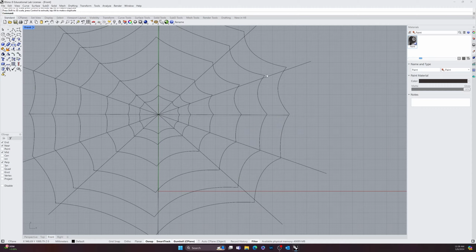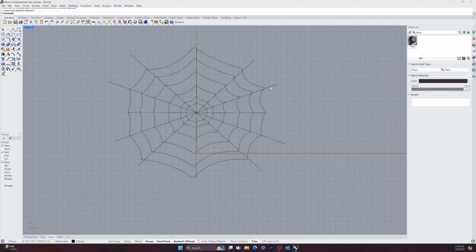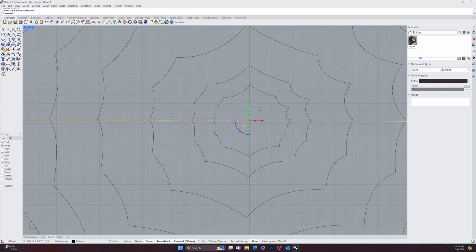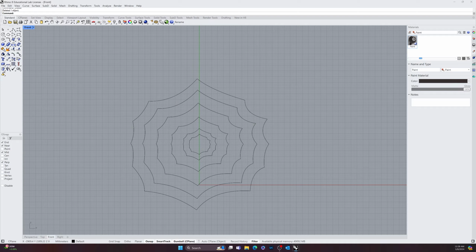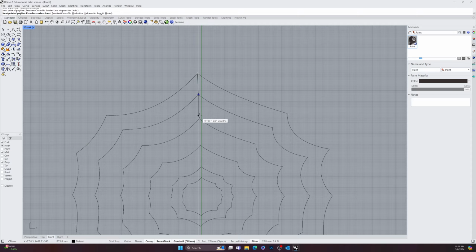Okay. Now, the lines didn't end up matching up perfectly. But I do think that these lines are easier to draw than those curves. So I'm just going to remake those parts just by using my polyline tool here, and it also kind of gives it a little bit more randomness.